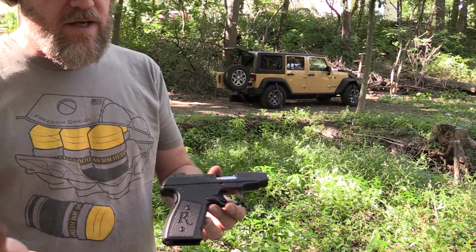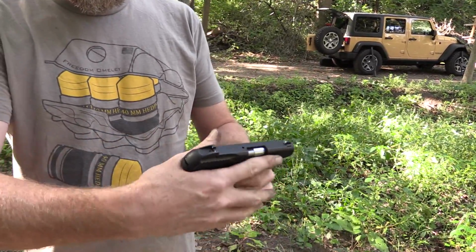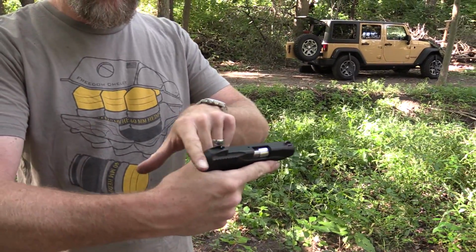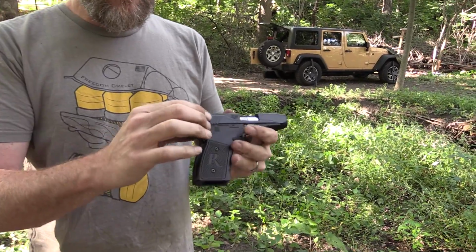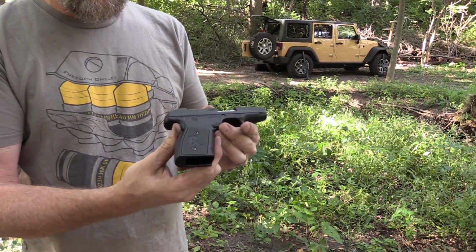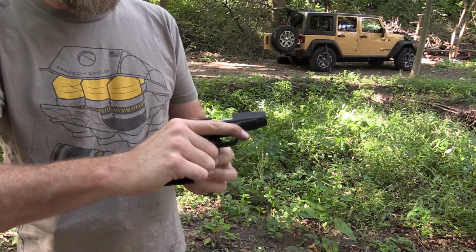It doesn't have an ambi slide stop. It does have a nice little contoured sight here for pocket carry. If you're going to pull it out, your clothing isn't going to snag on it. It has three dot sights. Pretty decent slide serrations, you can get a good grip on it. Has a grip safety, which I really don't agree with, but it seems to work okay as long as you get a good tight grip on the gun.